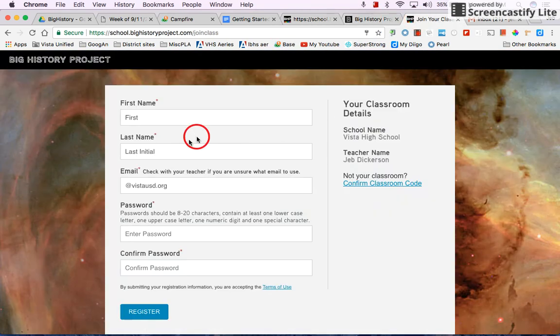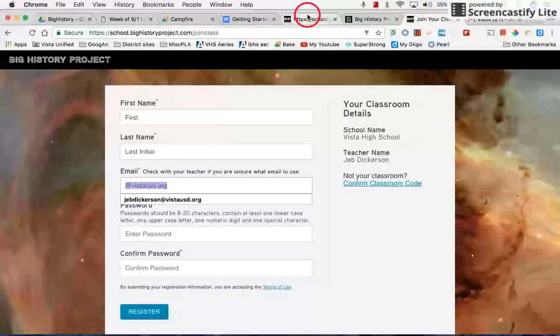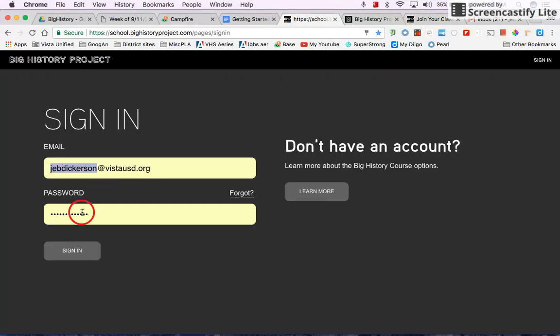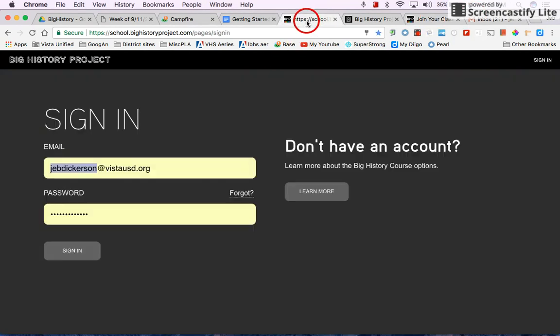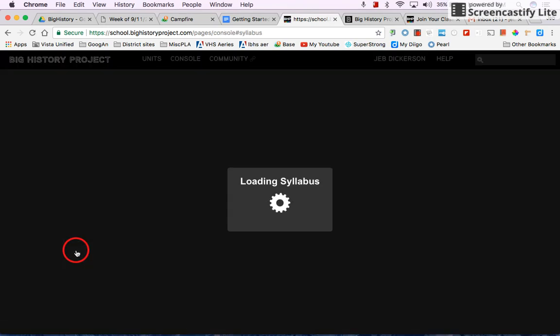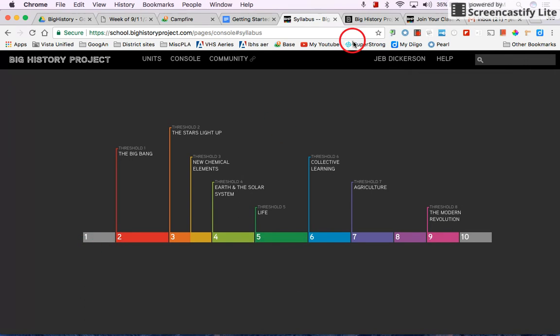Whatever you put in here, that's the email that you're going to need to put in here. And the password, whichever password you used for this, you're going to need to now put in here. And you're going to click sign in. When you do that, mine's not going to do this right now, but yours should have a little box that pops up and says, do you want to remember your password? And of course, say yes. That way, every time you come here, you don't have to remember all that.